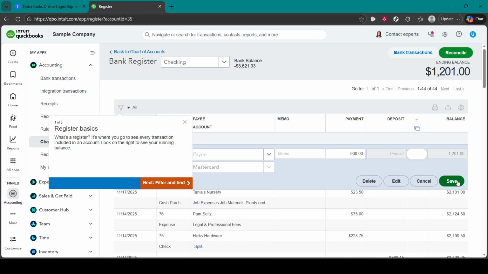A few best practices while you do this. Keep notes on why you're unreconciling a transaction, especially if you work with a team or an accountant. Be aware that removing an R may change your beginning balance for the next reconciliation, so when you're finished, go back to the reconcile screen and confirm the beginning balance looks right. If it doesn't, review the transactions you changed or run a reconciliation discrepancy report to spot differences.